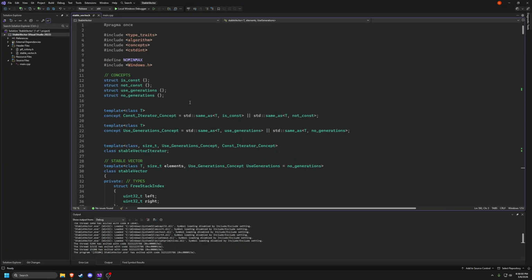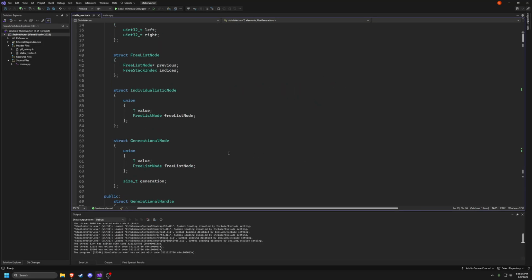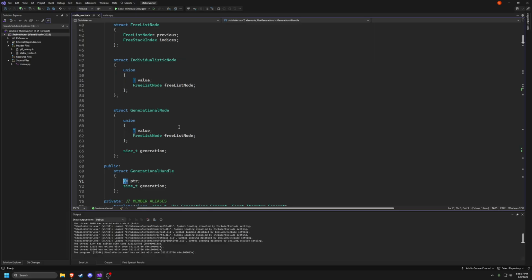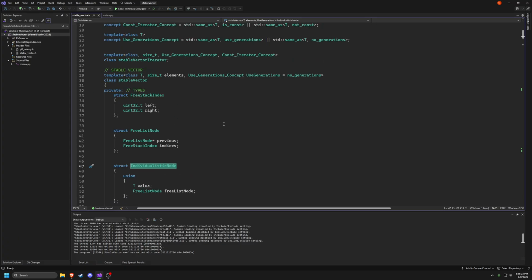Let me go and show you the code roughly. Now I'm using concepts in order to give you a tag, whether you want to use generations. If you use generations, you're going to get this generational handle versus a normal pointer on return from insert. You're going to get this generational node with a generation versus this individualistic node.